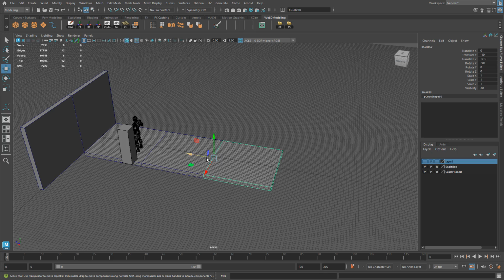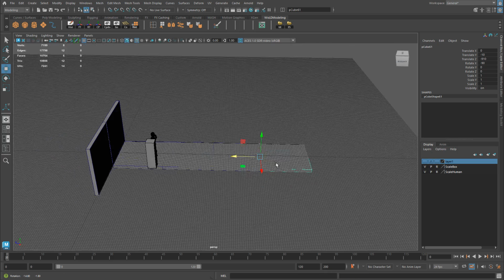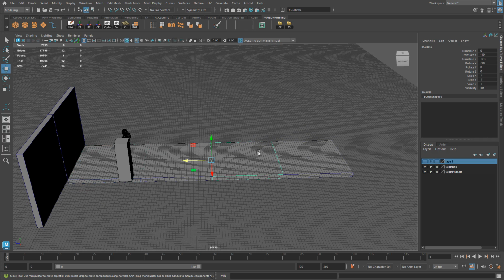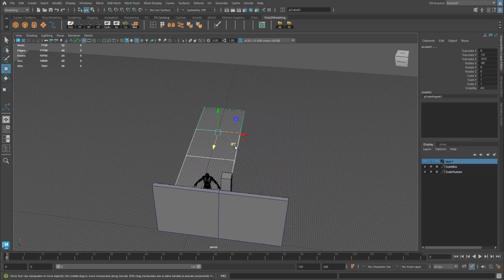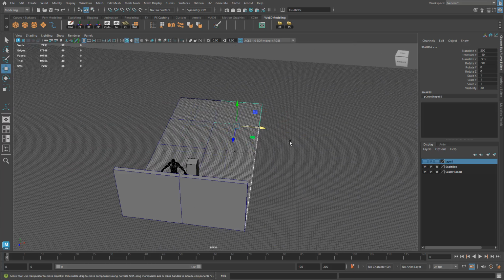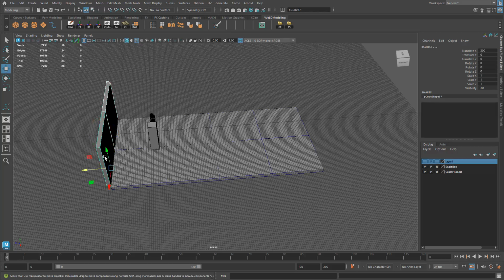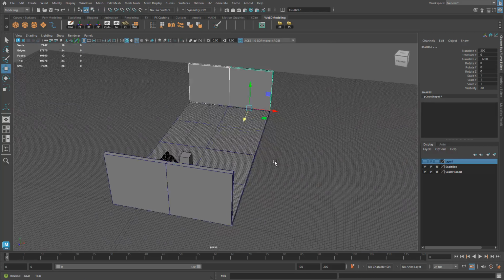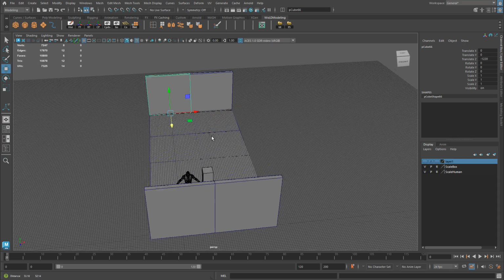And maybe one more time. So what I'm thinking here, I'm visualizing, this is going to be probably the kitchen area, and this is probably going to be like a small room. So let's take all of these and I just duplicate them again, snap them, and I just continue this layout, maybe taking these two and block out this entire small livable space right inside Maya.